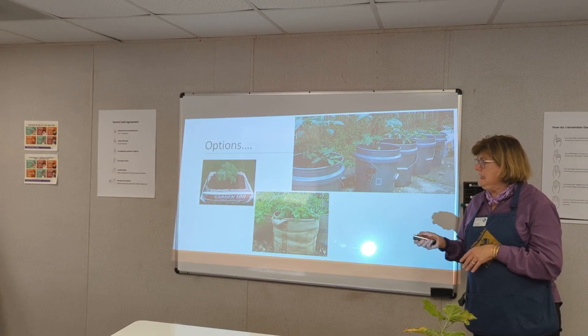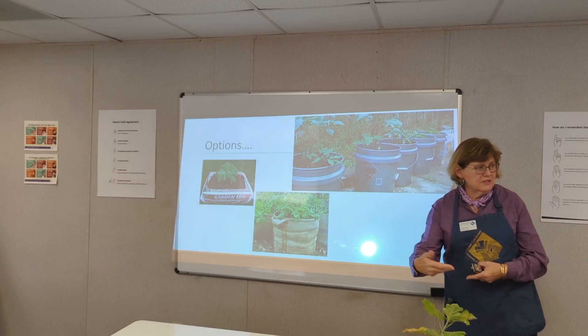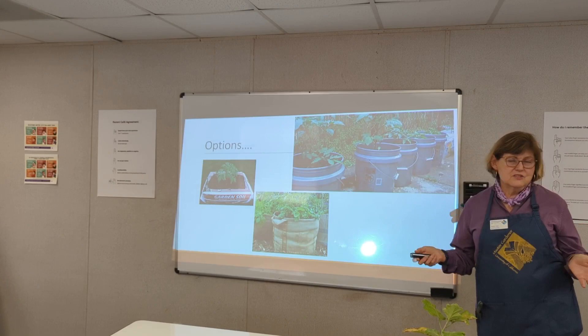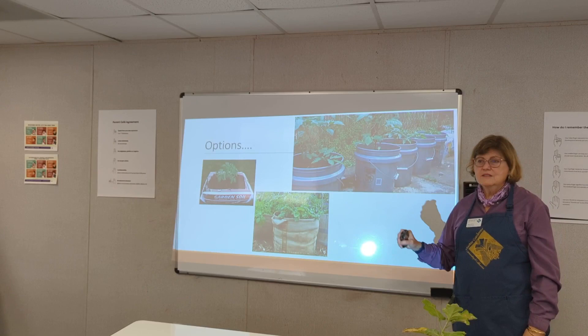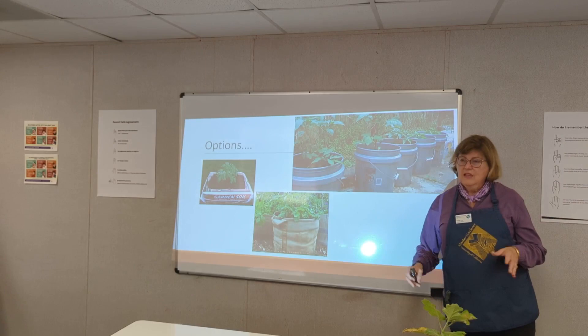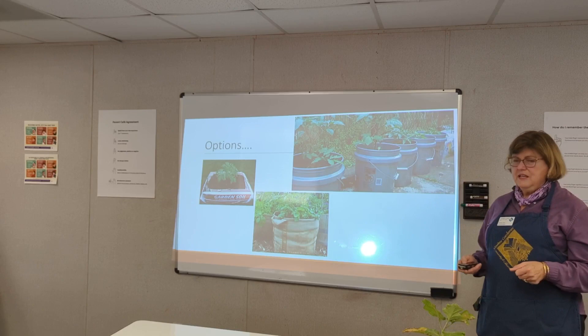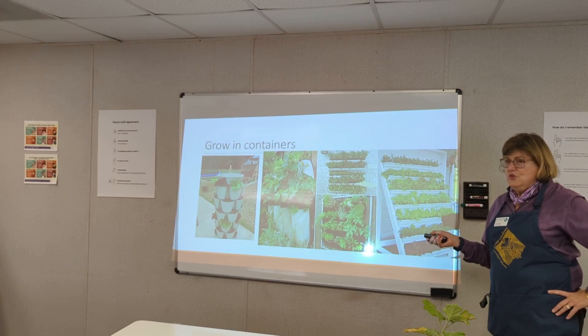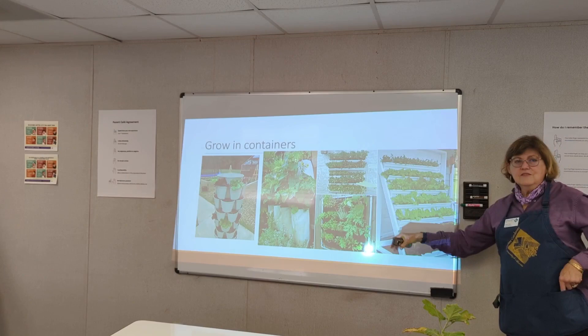Or you can make it easy: take a bag of garden soil, cut the top out, put some holes in the bottom for drainage. Not the best option, but for short term you'd be growing. Just realize by the end of summer that plastic will deteriorate and fall apart. Five-gallon buckets work depending on what you're planting — for tomatoes you might want something larger. You can also use fabric grow bags — 10 gallons if you're planning on tomatoes. There are commercial vertical containers, shoe storage containers, and gutter systems. Use your imagination.